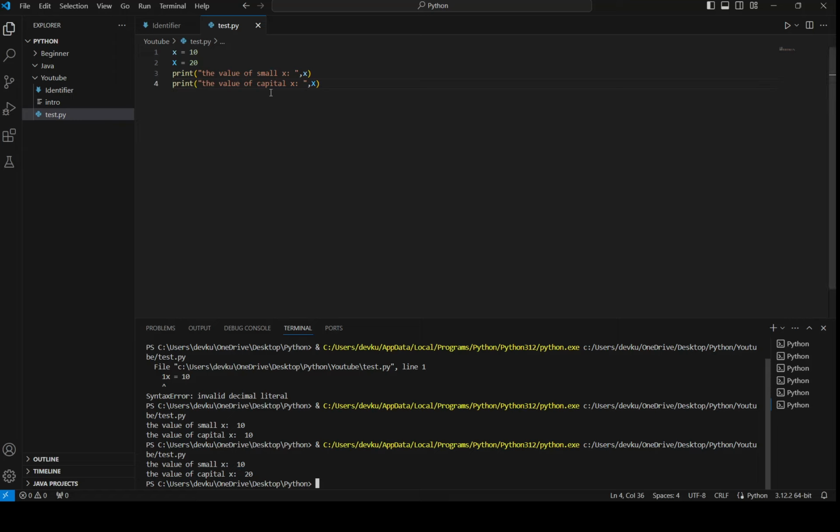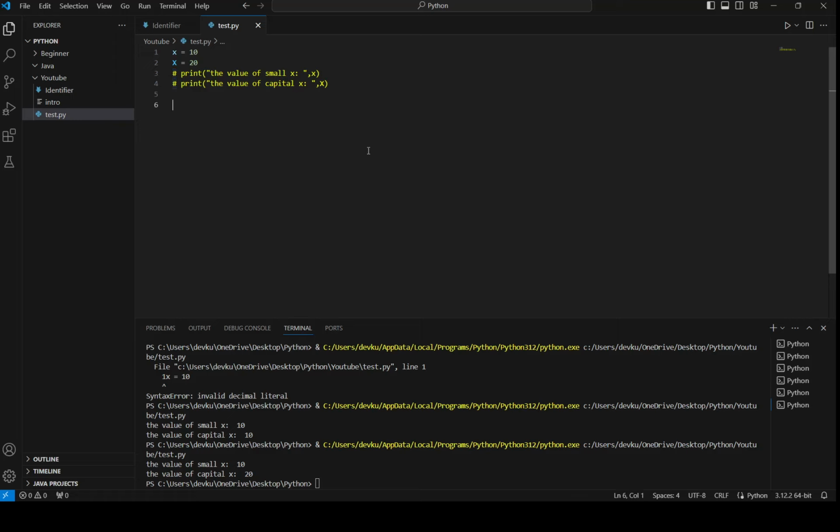Now it will show the value of small x is 10 and the value of capital X is 20. If I comment this statement, let us see how. You can simply comment a line in Python by using hashtag, a hash in front of that line.